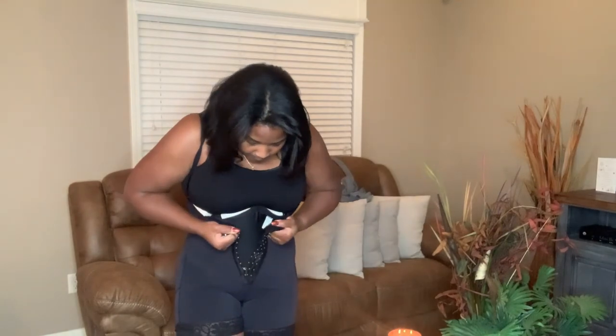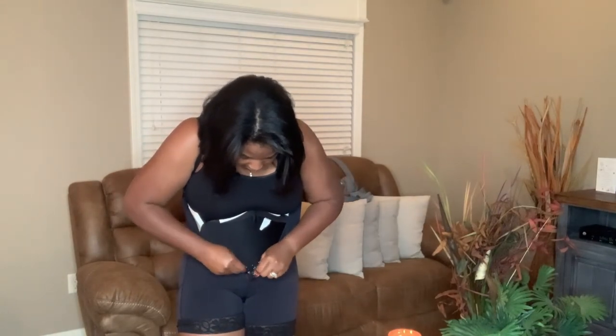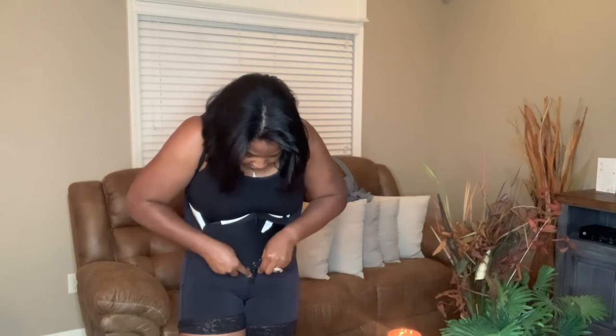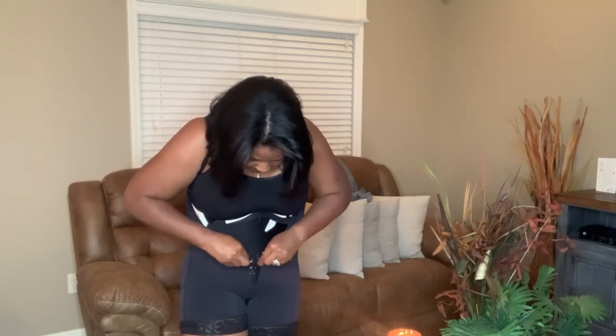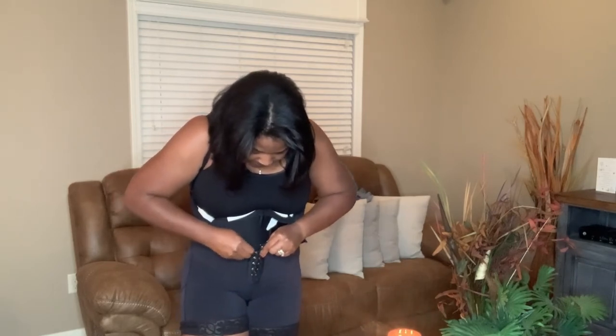You do get tired from time to time putting this thing on. So I take mine and I keep it on the first one. I had it on the second one yesterday. I'll put it on the second one today to kind of show you the kind of room I got. And you want to start from the bottom, of course, and then pull it on in.